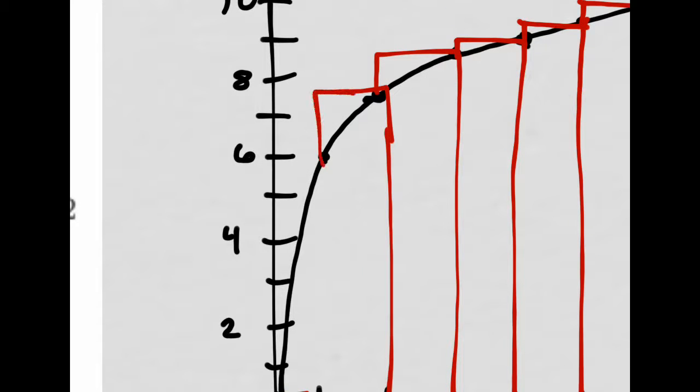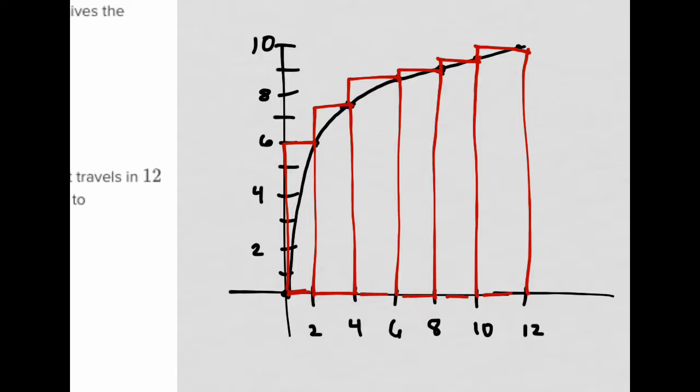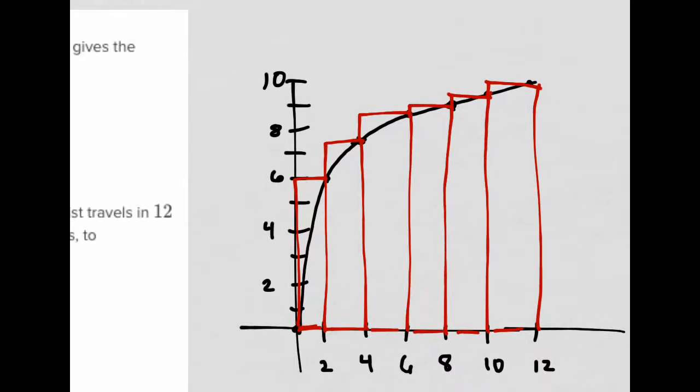Move over. See, the top right corner of this rectangle is touching. The top right corner of this rectangle is touching. I drew this part badly, so I'm going to redo it. There we go. I drew it. You should think in your head: is this an overestimate or an underestimate? I hope you can see it, but I'm going to say right now, hopefully you thought of it, this is an overestimate because we have too much area over here, right?